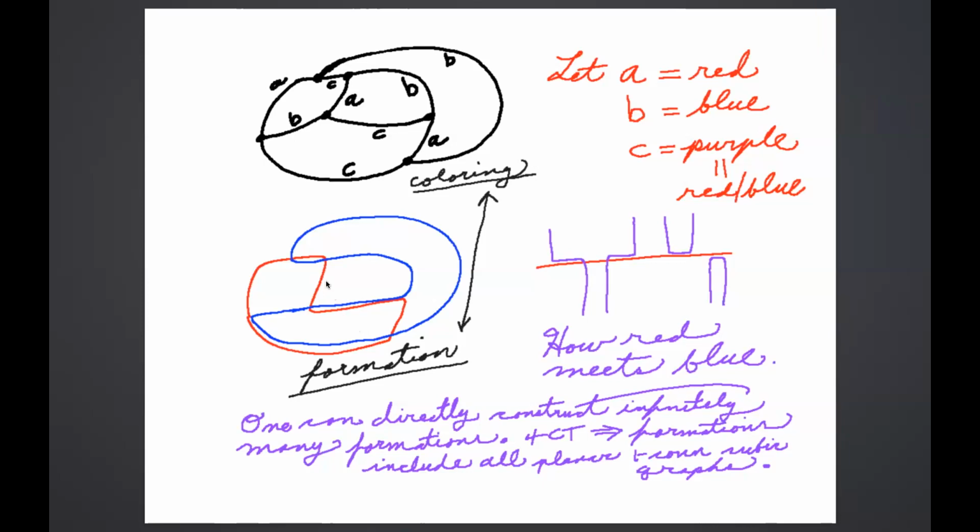Thank you. All right. Now, as I was saying, you can locate directly the graph from the formation by walking along the formation along a given color. And when you get a double color, that's a new edge. And then you have a single color and so on. So you can locate the edges of the graph directly from the formation. There is no need for extra constructions in order to go back and forth between formation and coloring. But it is important that you understand that a coloring can be rewritten in terms of interacting red and blue loops that cross one another or do not cross one another.